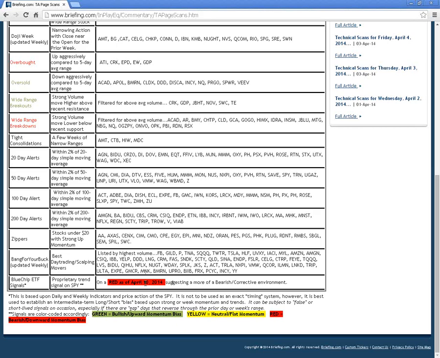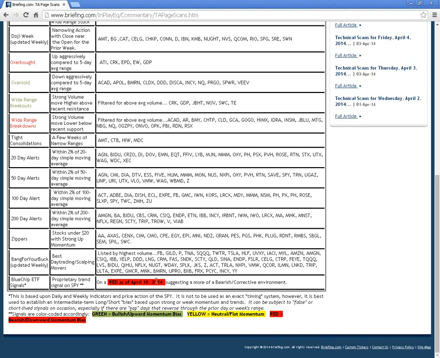Right now you can see that as of today, or as of April 10th, I should say, we've been in more of a bearish corrective environment. In other words, the momentum is down. With that in mind, I immediately know going forward that I should have some sort of bearish view, and that if I'm going to take a long in any of these positions, it's going to be counter trend, counter momentum.